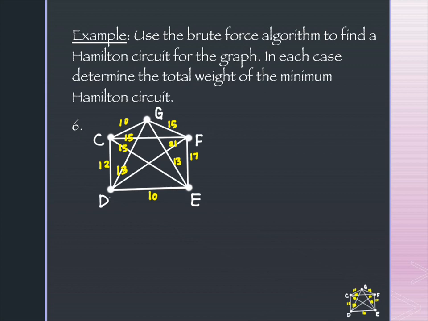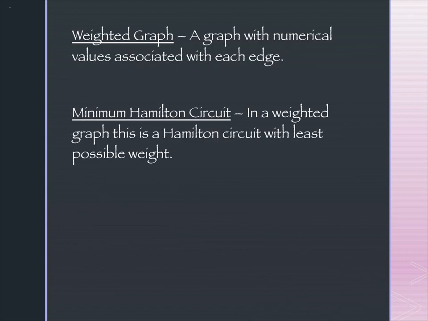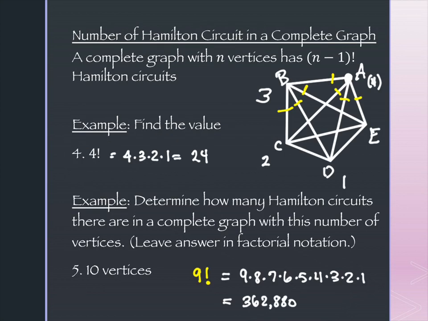The first thing that we have to do is we have to choose a starting point. And it doesn't really matter where we choose. I'm going to suggest that we choose G because it's just at the top. That's the only reason. There's nothing special about starting or ending somewhere, but that's where I'm going to choose to start, as G. And what we're going to do is we're going to write out all of the Hamilton circuits that start at G. There's 5 points. How many circuits am I going to write out? 24. 4 factorial is 24.